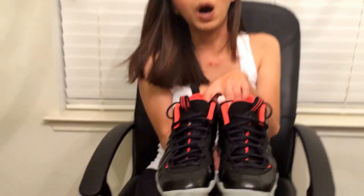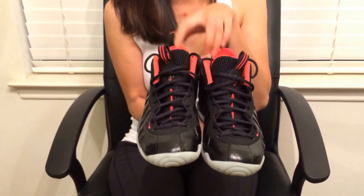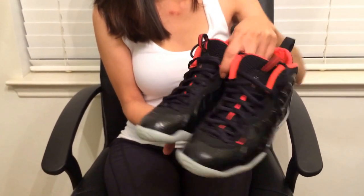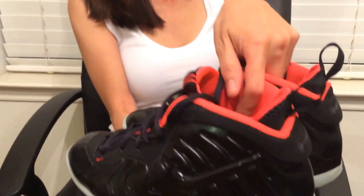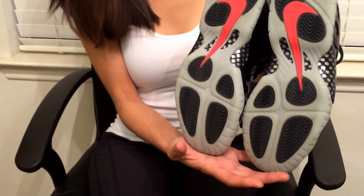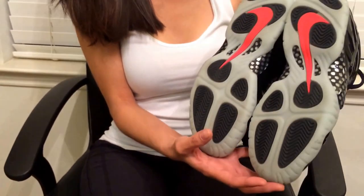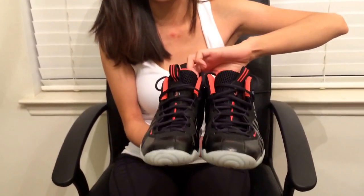The next one I'm going to show you is the Solar Composite. This is the second pair of my collection but I like this the best. The colorway is really nice. Here's the back and the bottom — as you can see I wore them like three times and they already look kind of dirty.